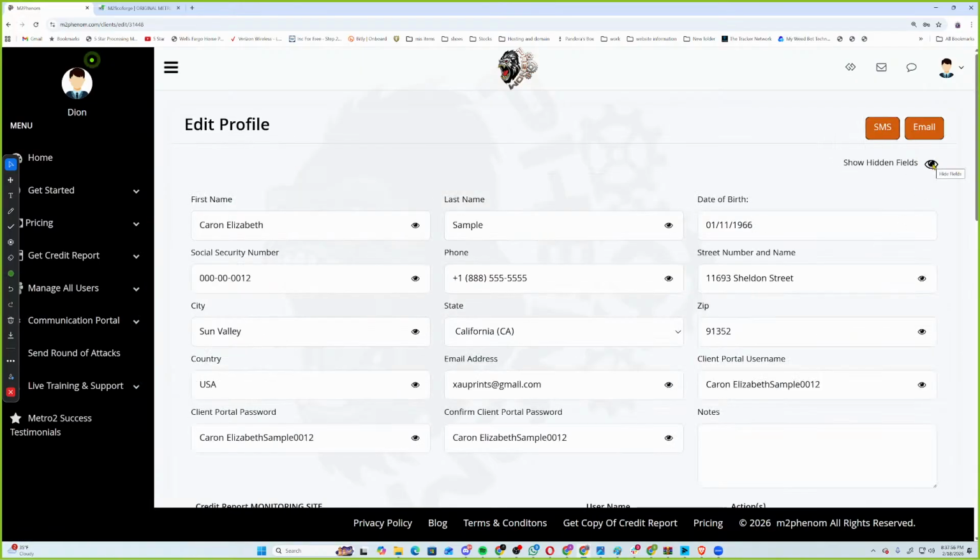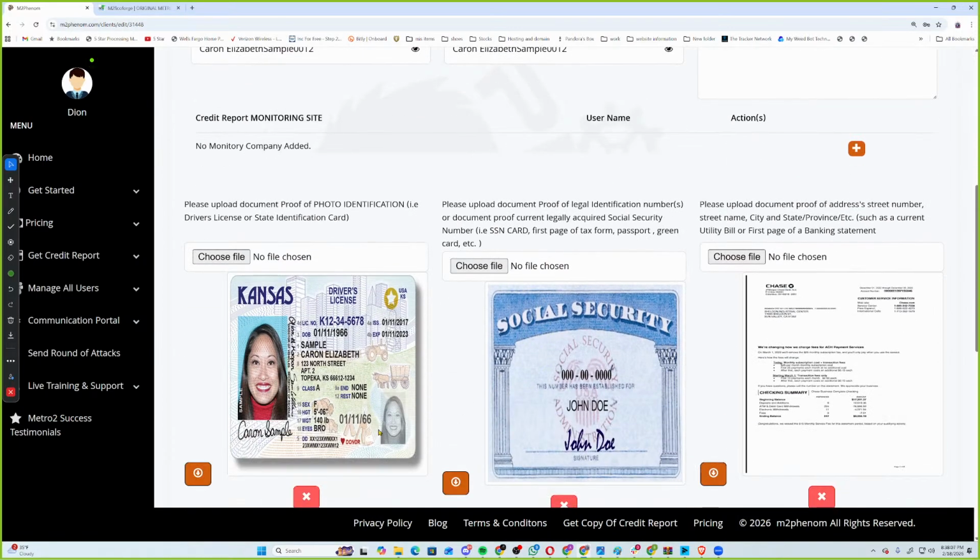So right now, you're just going to double check it and make sure everything uploaded perfectly. First name, middle name, last name, date of birth, social security, phone number, address, perfect. Let's go over here. Let's match it. First name, middle name, last name. Okay, we're done here. Date of birth, 01/11/66. Social security is good. And proof of address is good.